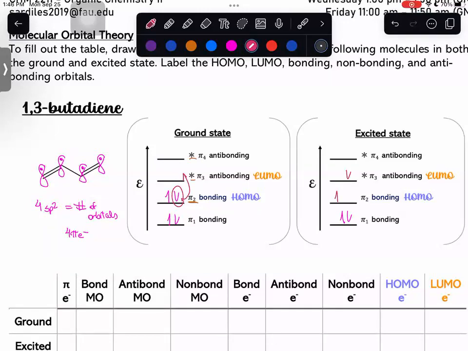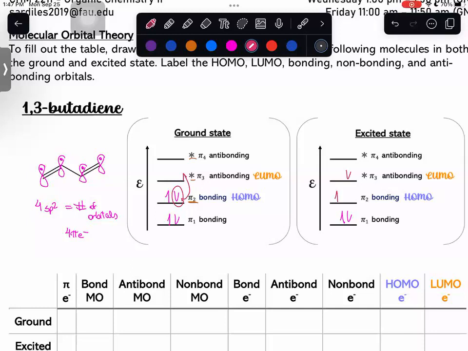Does the electron change spin when it goes from HOMO to LUMO? Technically, it can change, but I don't remember exactly what his reasoning was. He might explain in a lecture on Wednesday, but you're not going to get asked for the spins. He's also not going to be asking for the actual energy diagrams.